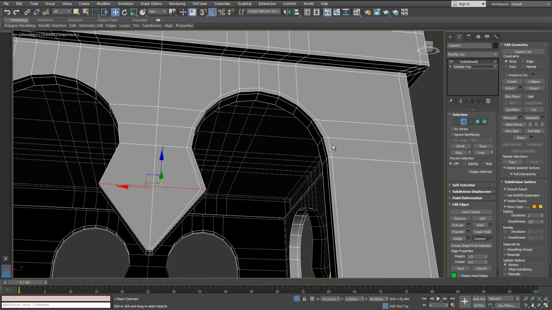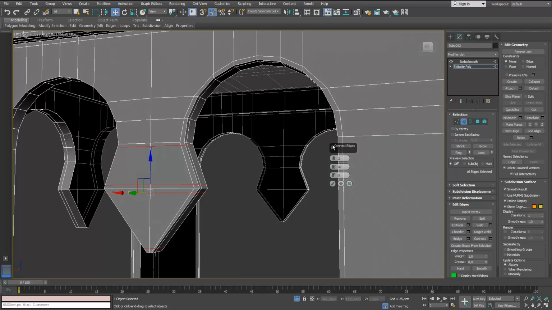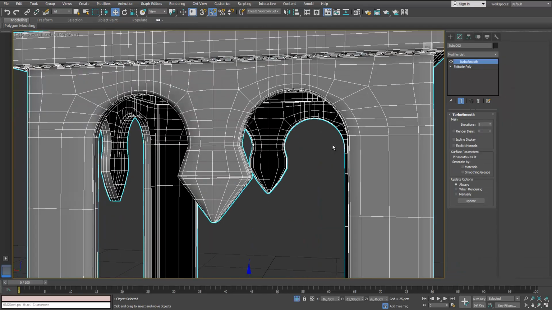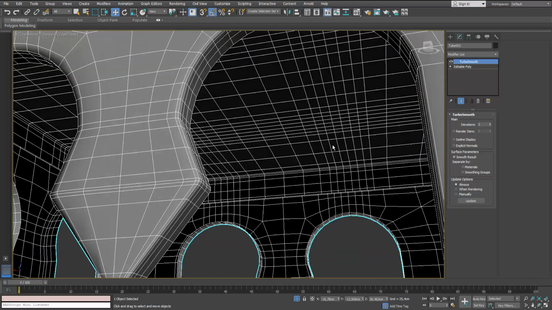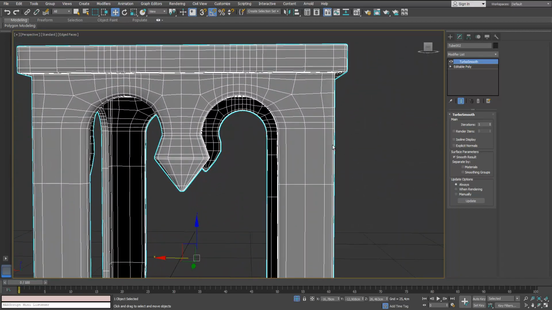Okay, it's totally screwed up when we apply the Turbo Smooth modifier, so it seems like we have to add more support, especially in these corners. Now it seems a little bit more supported, and it's looking more solid.